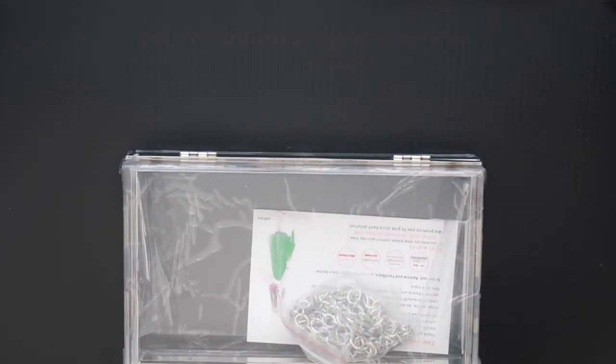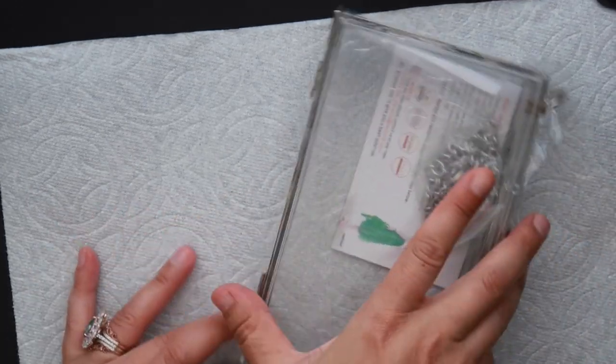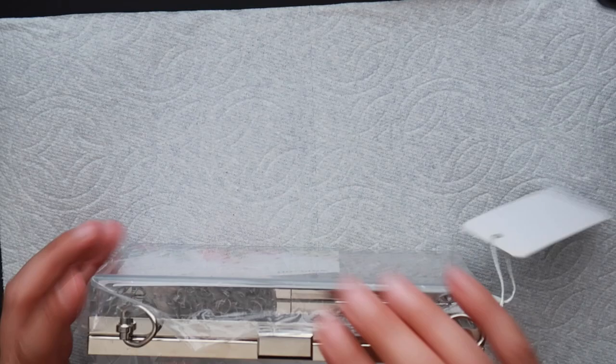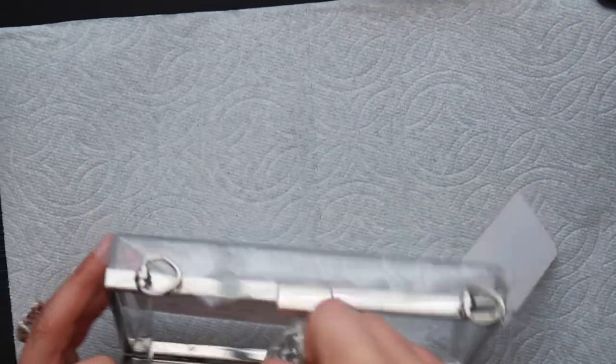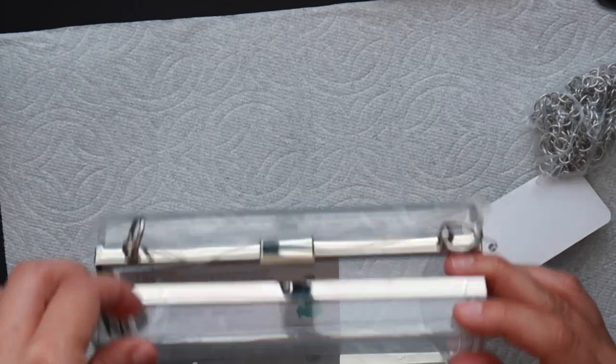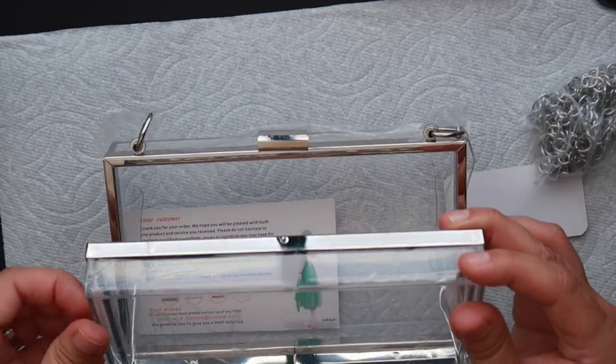I have been thinking about this design for over a year. I had been sitting on it, but I was asked recently if I was going to do DIYs again — of course I am. I just wasn't inspired, and when I read that comment I thought, let's start getting to work on the DIYs since you guys really love those.